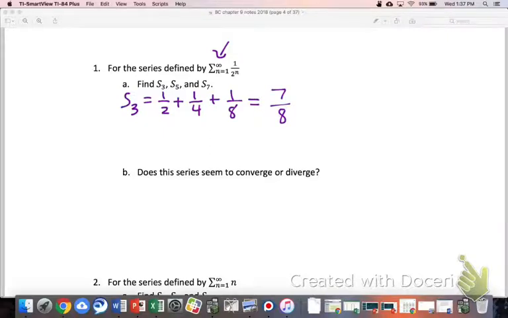So if you had to just take a stab at this right now, admittedly this is pretty meager evidence, what would you bet we're headed towards as far as an actual sum? Okay, let's see if some more evidence supports that. Let's see if you can find S5. S5 would basically just be a continuation of what you just did. So S5 is 7/8 plus 2 more terms. Feel free to list them all out if you feel like it.